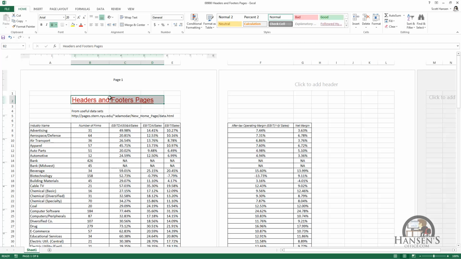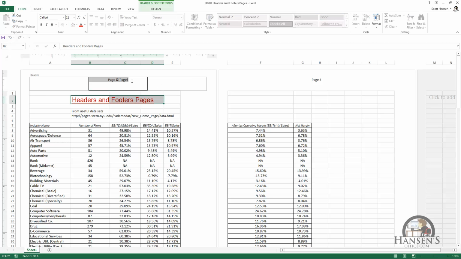So all the other pages in this print job have been numbered, but you can't tell that until you hover over the header. That didn't used to be the case. In 2010, it would update all the headers at the same time, and you didn't have to go hover over the page header to get it to display the changes. But apparently, now you do. So that's one way to number the pages.